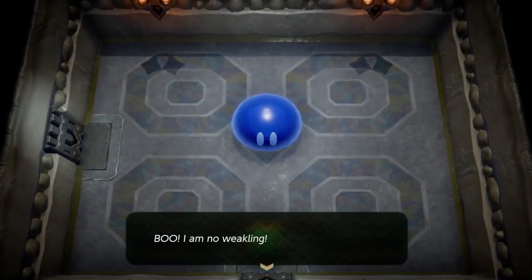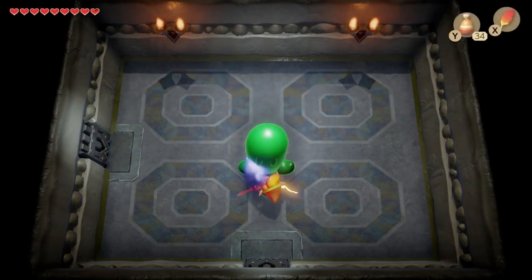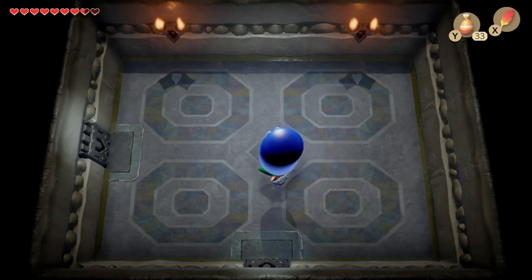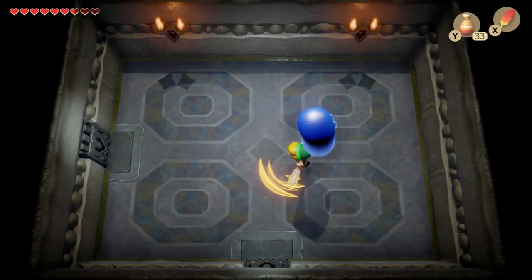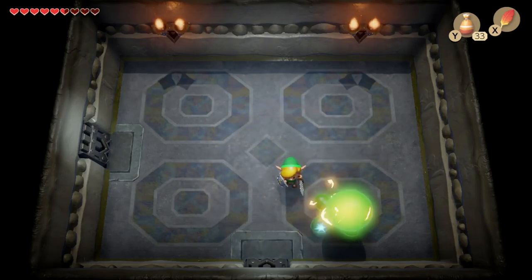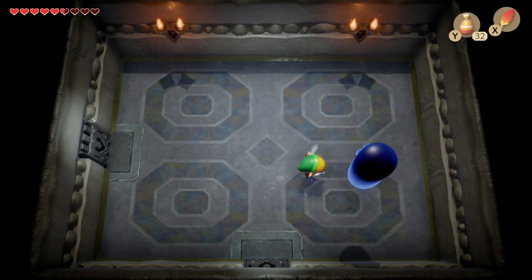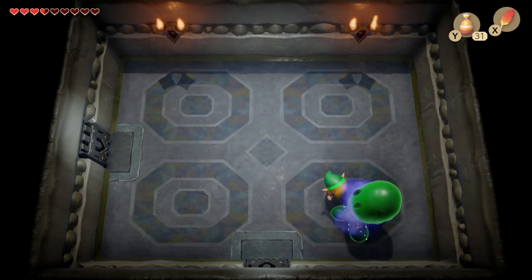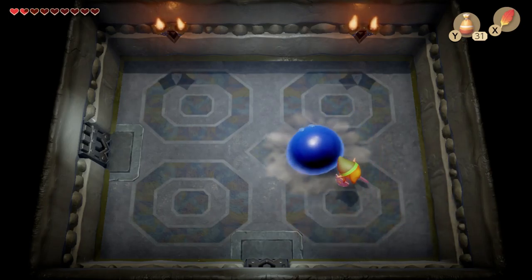Okay, so we open this one. I switched my magic powder, so it's ready. Okay. Ooh, I'm in a weakling. Your pitiful soul is no match for me. Try something else with this sword. Okay, I'll try that. Just use my magic powder.